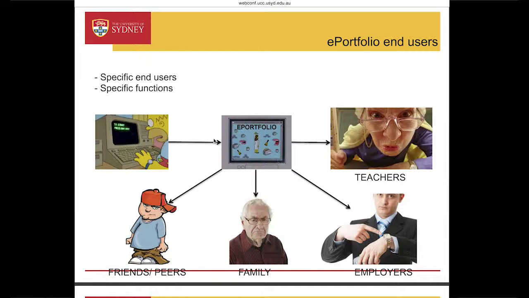Now, I again use the slide about the ePortfolio and the end users, just for you to always think about, when you're collecting your evidence and creating your assessment tasks towards evidence and demonstration of a specific skill, particularly in a discrete unit of study, who you're doing it for. Are you doing it for me to get a mark? Are you doing it for you to get employed? Are you doing it for your peers to share the work you're doing? I think you really need to think specifically.